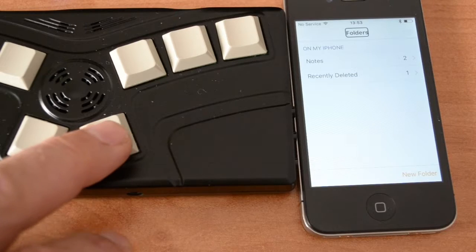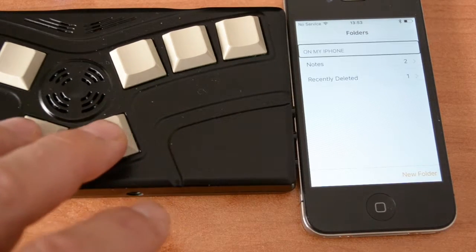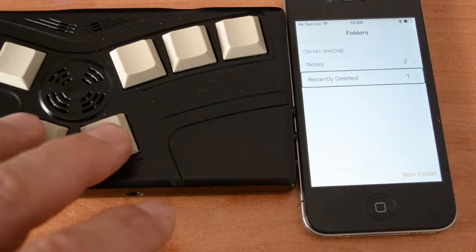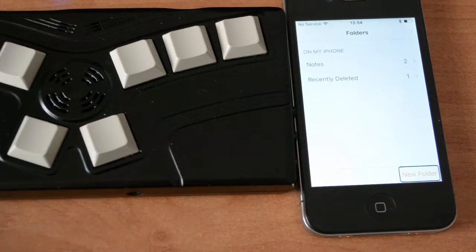You can type. Edit. Folders. Edit. On my iPhone. Notes. Recently deleted. New folder. You can type. You can do everything you want.